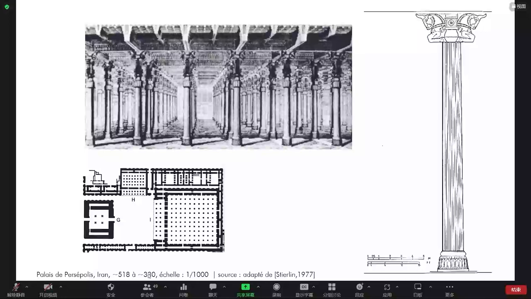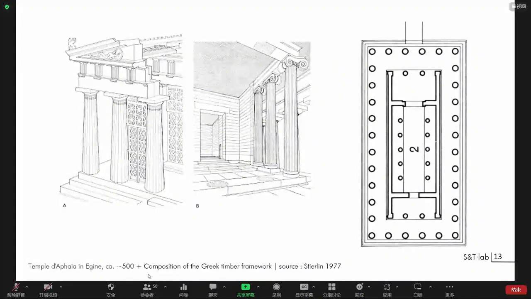And this enabled a new way to make architecture from that time, since if you compare with things that appear in Egypt, for instance, you do not have that huge span, and so the look of the plan of architecture is totally different. If you go to Greece, which is supposed to be a reference, since their stone temples are supposed to be a translation of timber temples in the way they look, you will see that indeed you can find traces of what could be the end of a piece of timber in some places of the building.